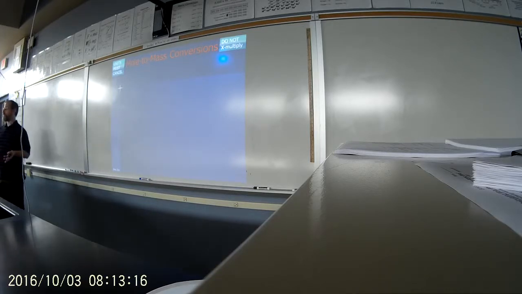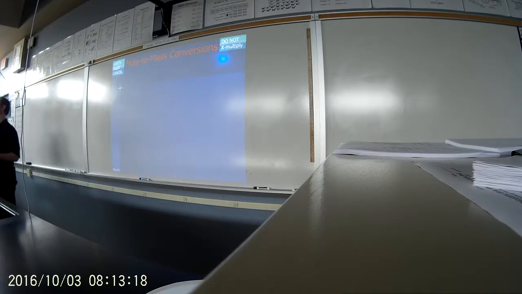You just told me that water is 18 grams per mole. So if I said, how much does 2 moles weigh? You would say what? 36 grams. You take that 18 and multiply it by 2. So if I said copper is 63.5 grams per mole, if I had 63.5 grams, I would have 1 mole. So what we're going to do now is conversions between moles, which we can't use, and grams, which we can use.